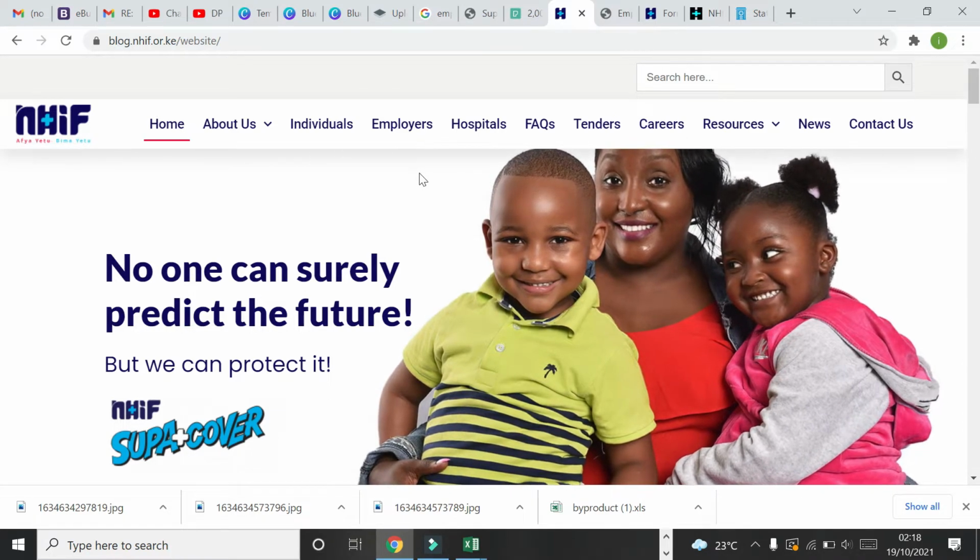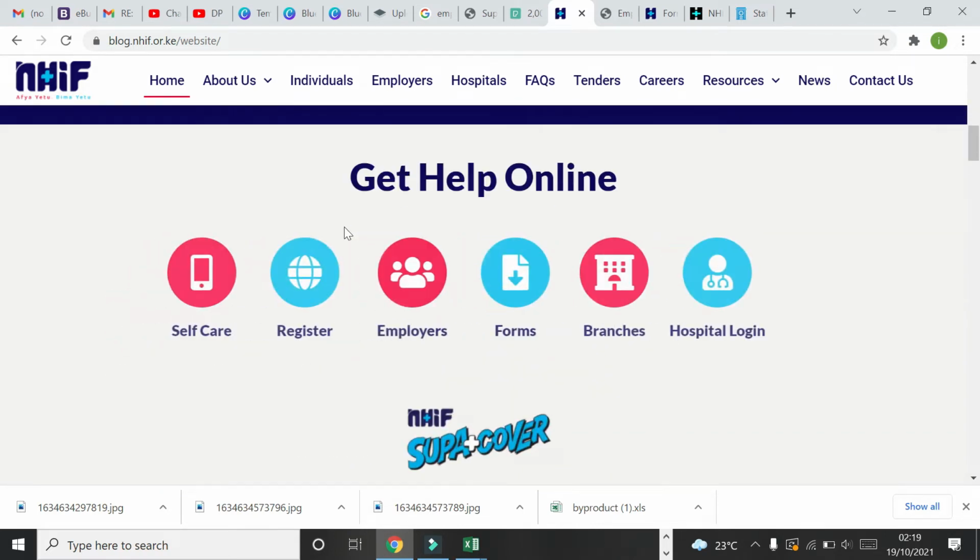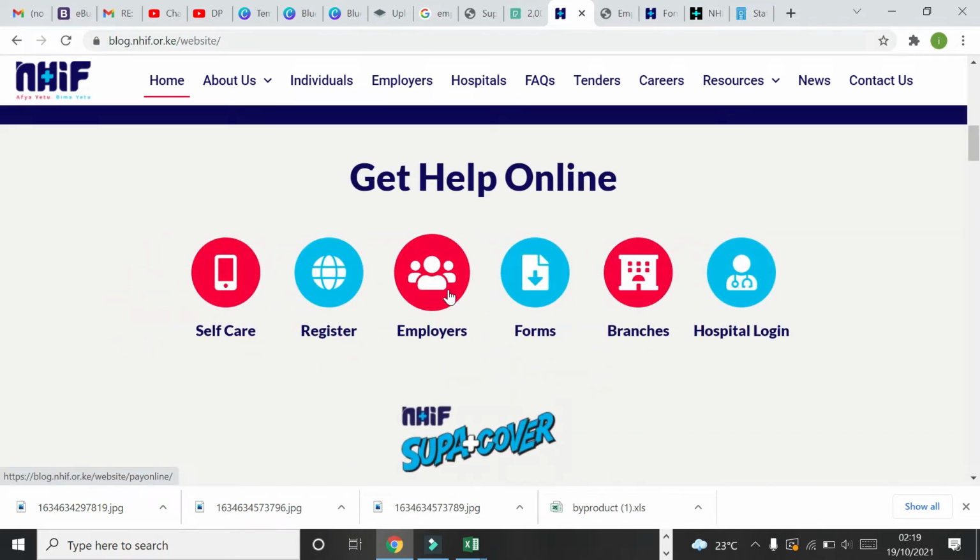So the accountant will log in to the company's portal, or that is the employer's portal. The employer can be an individual, an organization, a company, etc. When you register a business or an organization that is employing people, within the first month of registration, you have to go to NHIF and get the organization registered.